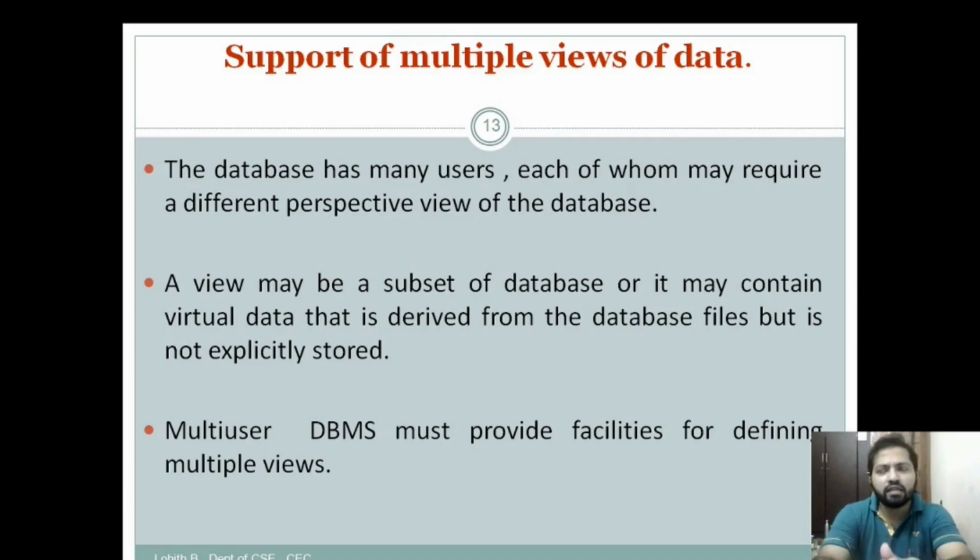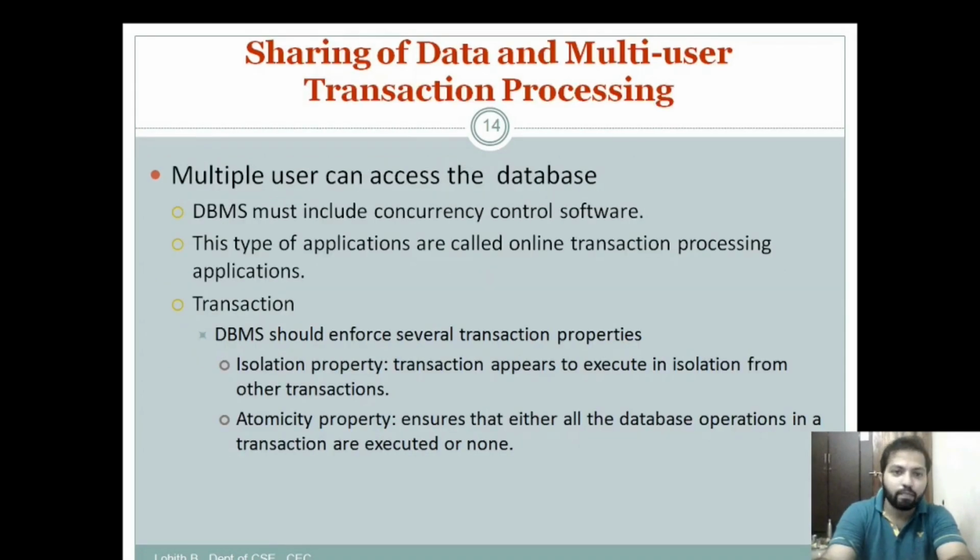If I take another example of a bank, the bank manager and the customer will be using the same database, but the view is entirely different for the customer, and for the manager, it is entirely different. Much more privileges are given to the manager, where the manager can add or modify the customer details. So that is one of the major characteristics of a database, which is not available in the traditional file processing technique.